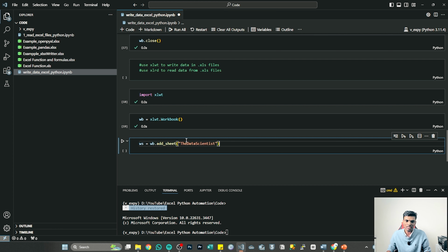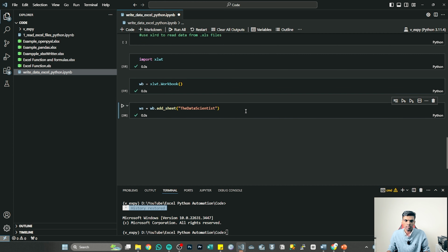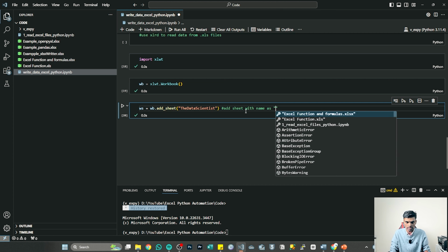Okay, so we are not adding the value to the Excel cell, but we are giving a name to the Excel sheet. Right. And then let me write this: add sheet with name as the data scientist.